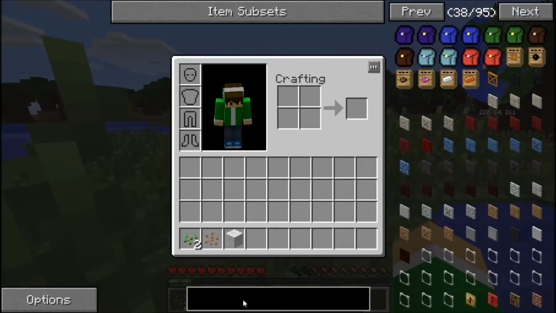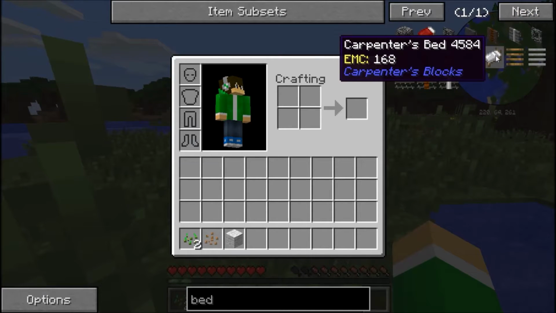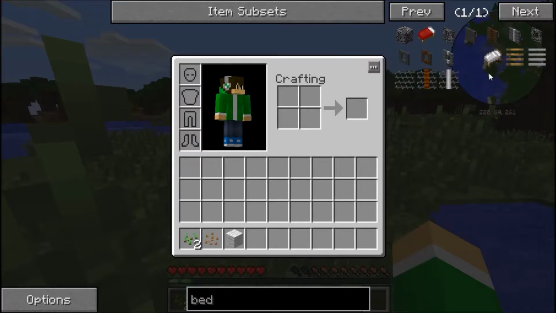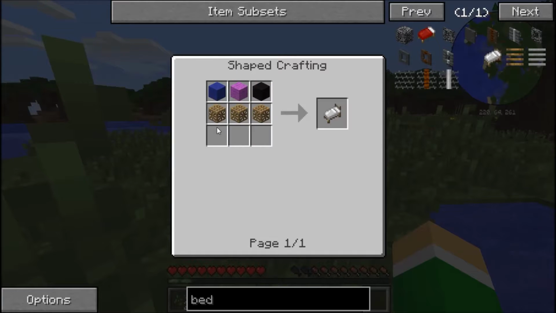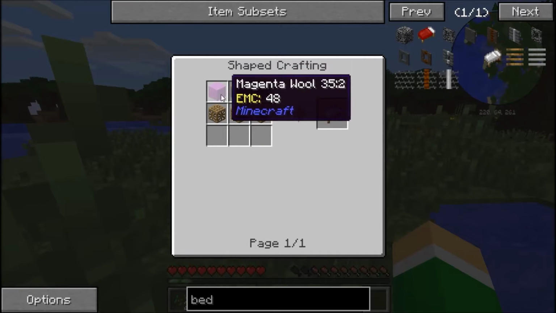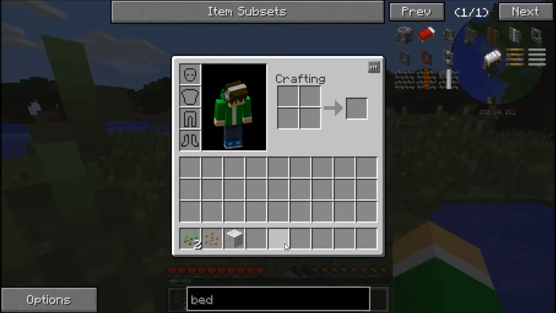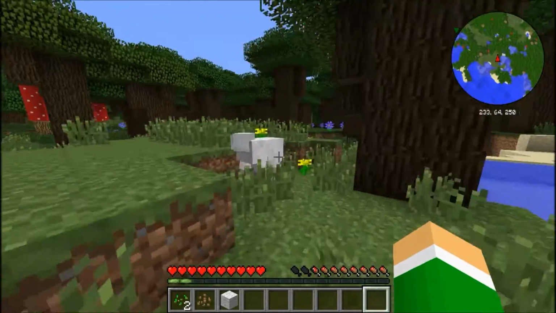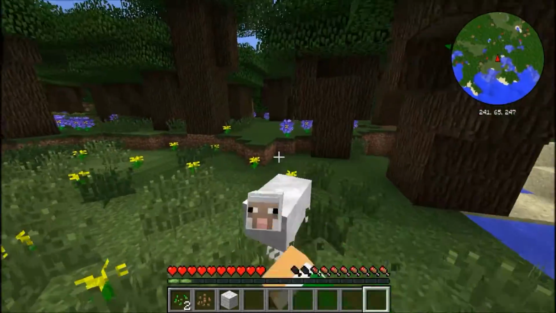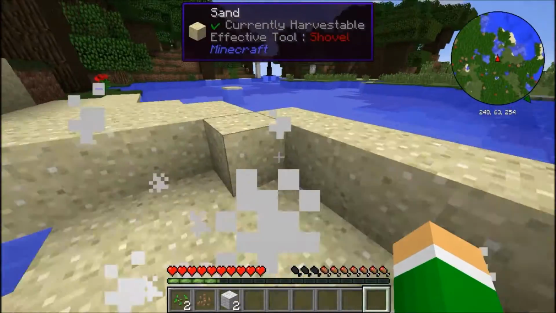Ooh, let's look up bed real quick. See what type of beds they got. Okay, what is this? How do you make it? Shift. Okay, click it. What are these? So, any type of... You need three type of wood. Now, how do you make these? Any type of wood with sticks around it. Okay, so we're gonna need a buttload of wood. But no worries, the wool and the wood isn't going to be that hard. Let's just hope we can find three sheep. I'm pretty sure we can find three sheep around these parts of the woods.